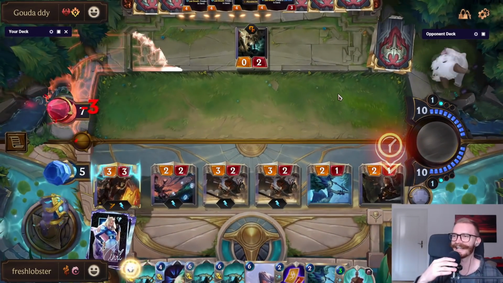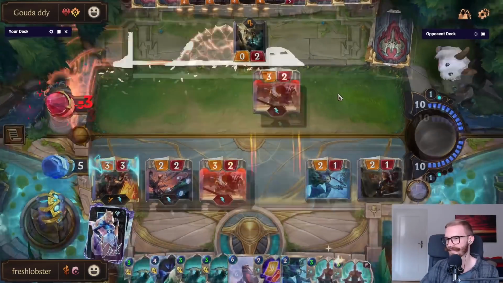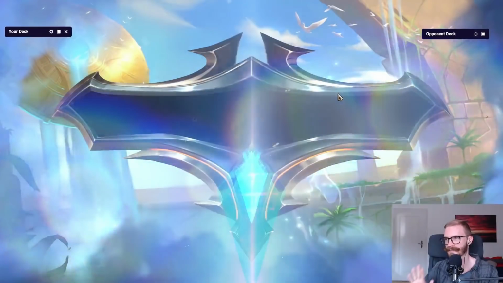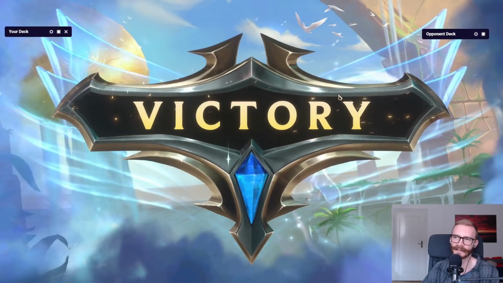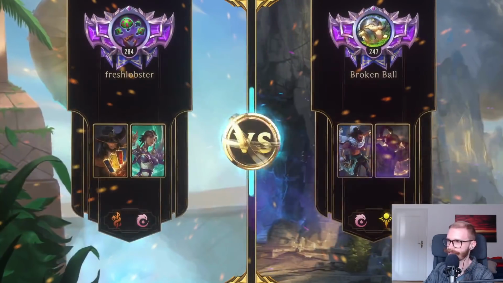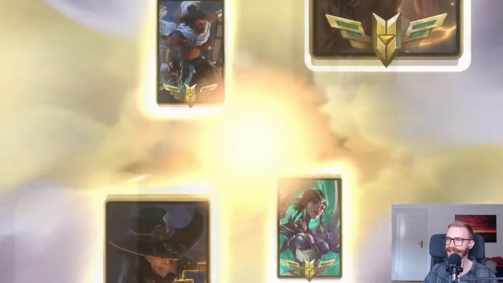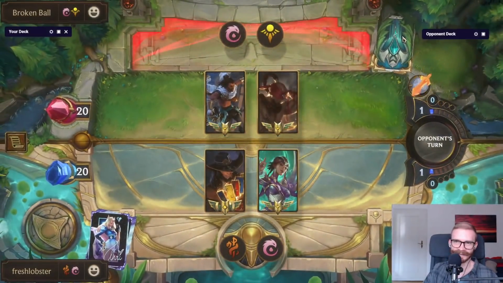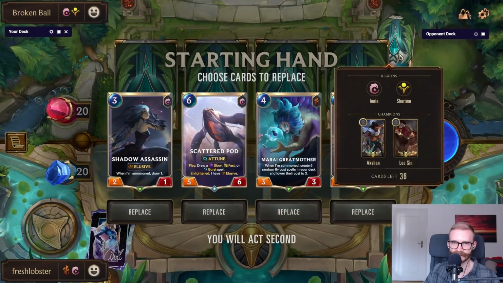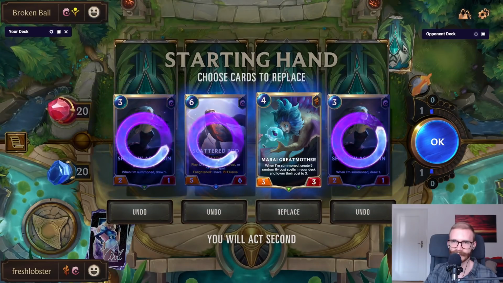GG! Taking out the top ladder deck. Gift from the river folk. And one of the top ladder players as well. Gouda Daddy was rank 1 for a long time. People playing Lee Akshan. That's a hot take. It's pretty good against me though.